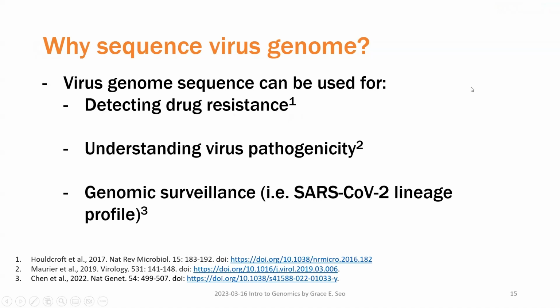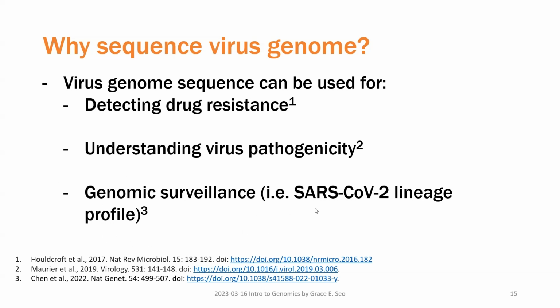So why would a lab want to sequence a virus genome? Genome sequences, or any genome sequence, can be used for detecting drug resistance and understanding virus pathogenicity, but this also can apply to bacterial genomes or fungal genomes or barley, if you're in agriculture, and also for virus genomic surveillance.